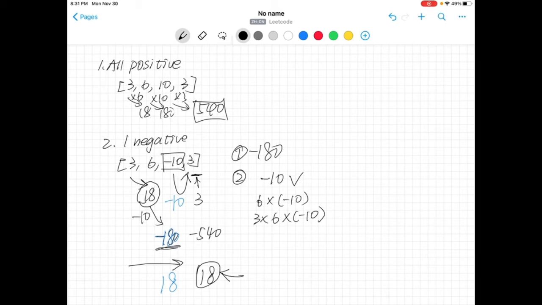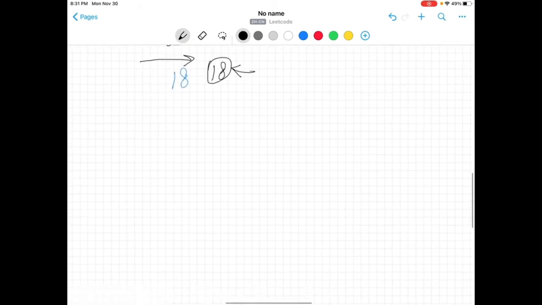Now let's bring another negative number into the array.